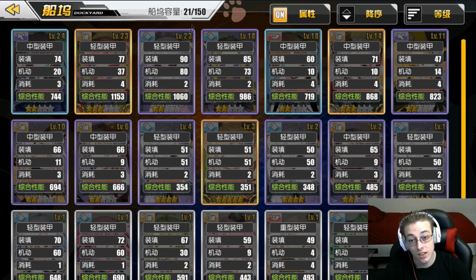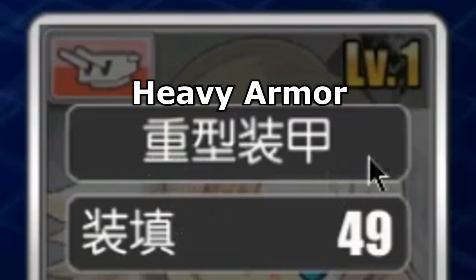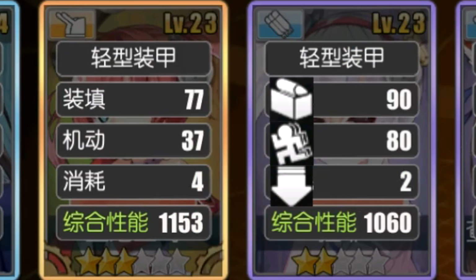But for the Chinese, this means light armor, this means medium armor, this means heavy armor. This next symbol right here is how fast they reload. The second symbol right here is their evasion. And this third little set of characters right there is how much fuel they consume when they go on a mission. This final set of characters right here is their total overall strength.